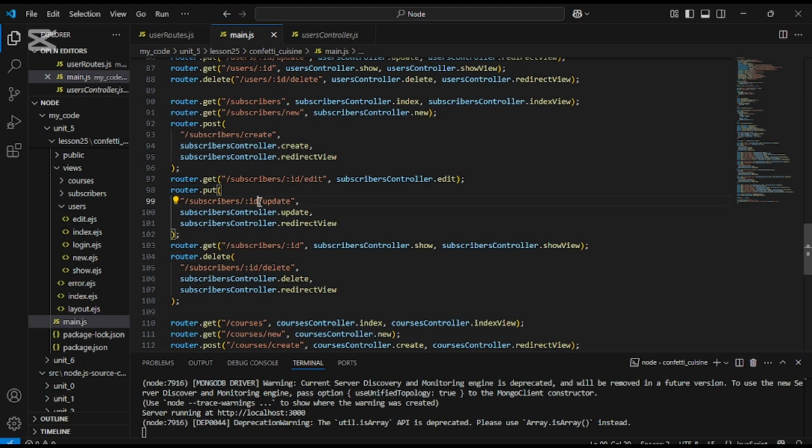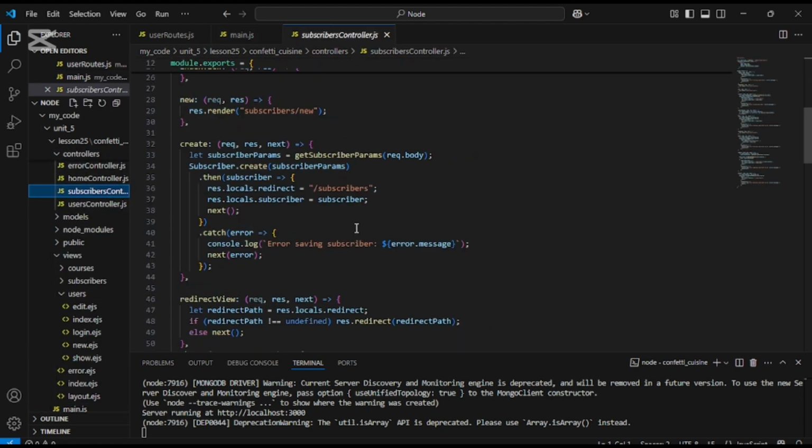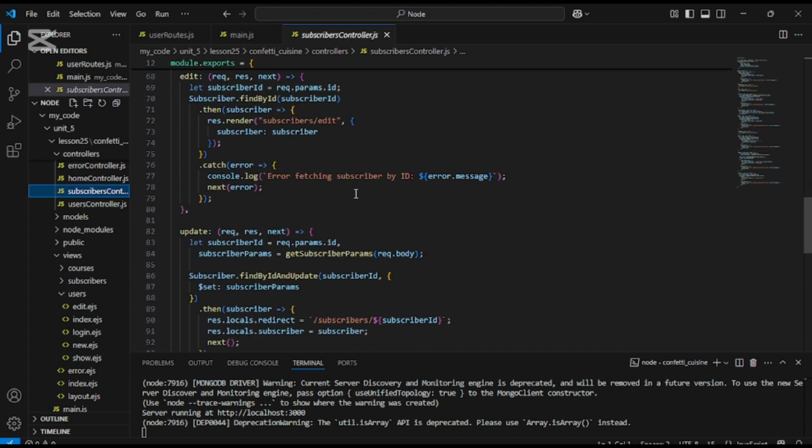As you can see here, there is a parameter for the user's URL over here, colon ID. That refers to the user's specific account. So when that put request is made to here, the update function is called, the redirect view is called, and those are in the subscribers controller over here, right? As you can see.